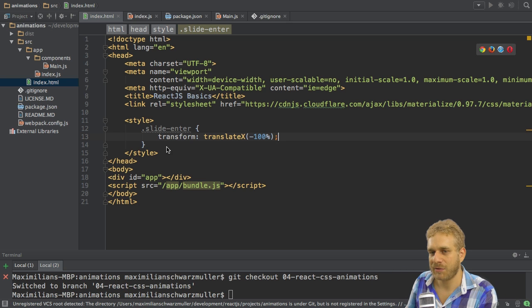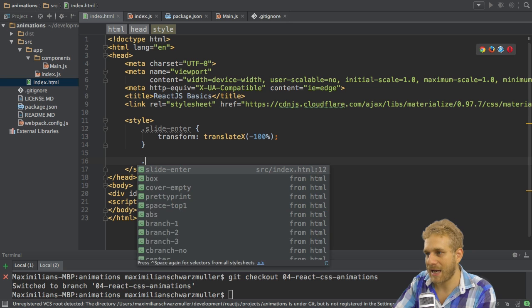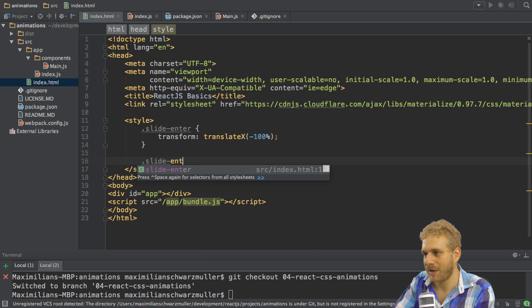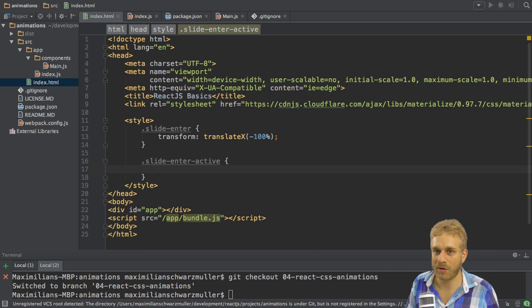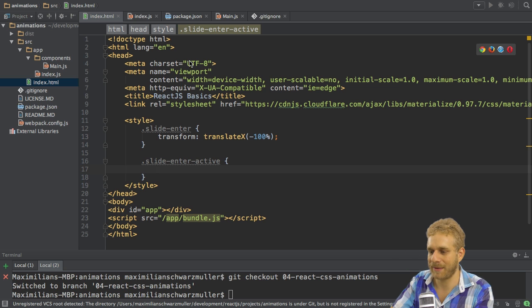So initially it will not be visible. Then I add slide enter active. This class will also be added during the add an item time frame here, these 300 milliseconds I set up, but a fraction of a second or millisecond after slide enter. So this will be set after we set this initial state up here.